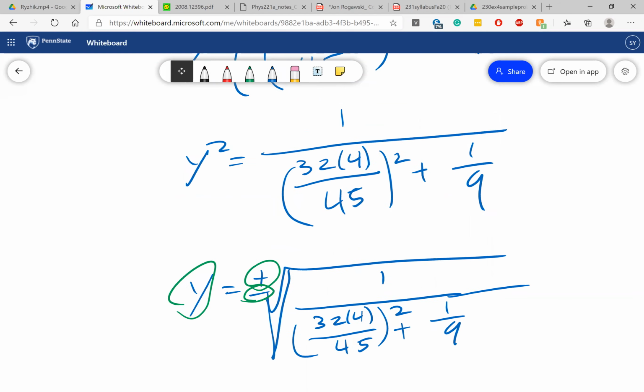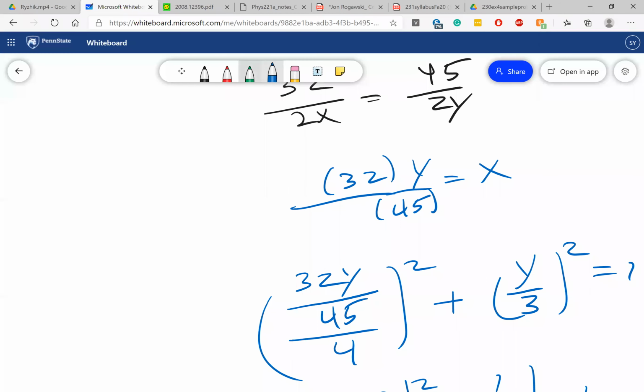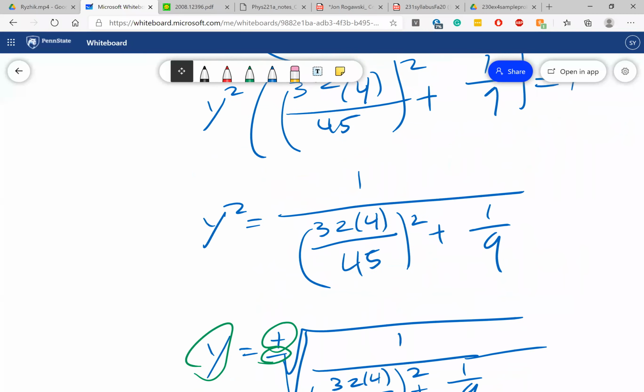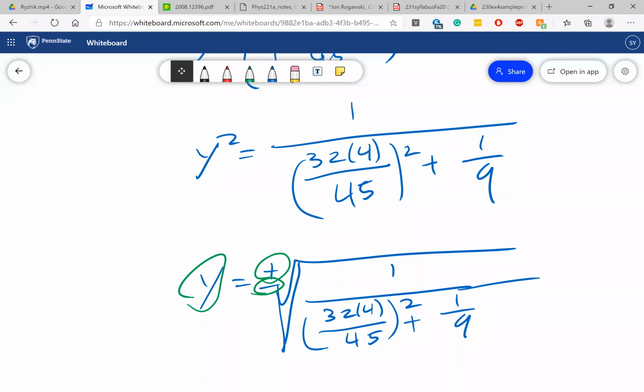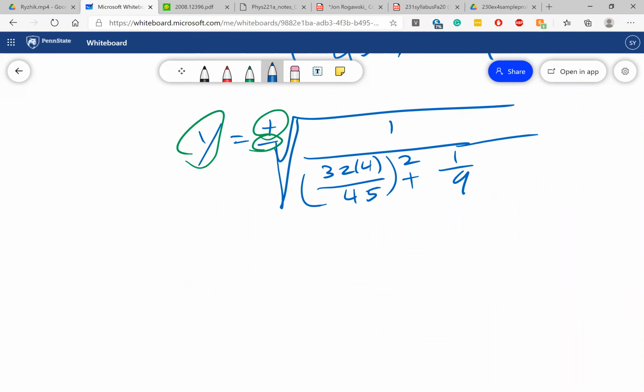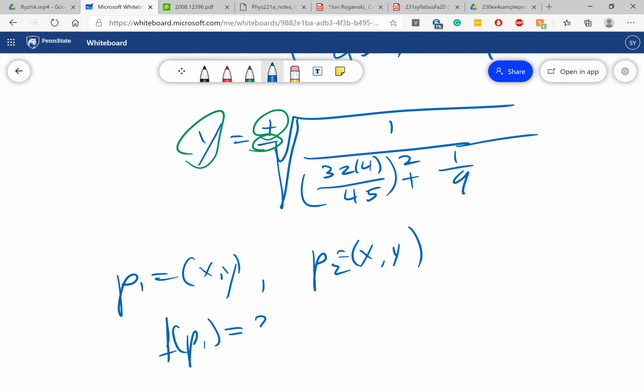And then we can plug it into this equation over here. We can plug our y into this equation to get our x. Now, because these are very complicated, I'm not really going to do it, and I'm not going to figure out what the critical points are. But on the test, it should not be this complicated. And you should then be able to plug it into the function f. So plug all the points that we get. Over here, we would get 2 points. So we'd get P1 is equal to x comma y. P2 is equal to x comma y. And we would plug that into our f of P1, see what that is. f of P2, see what that is. And that would solve this Lagrange problem.